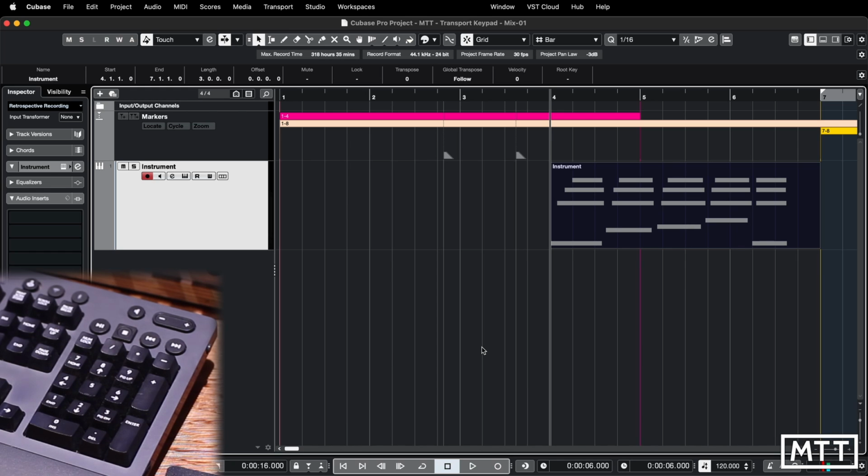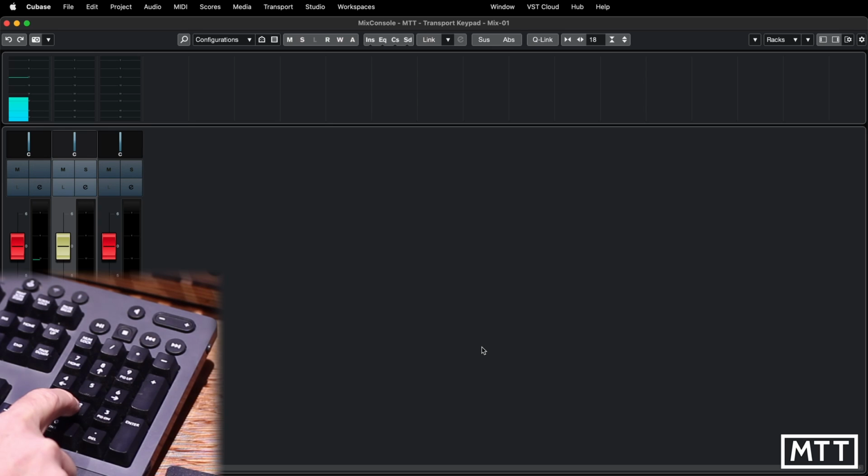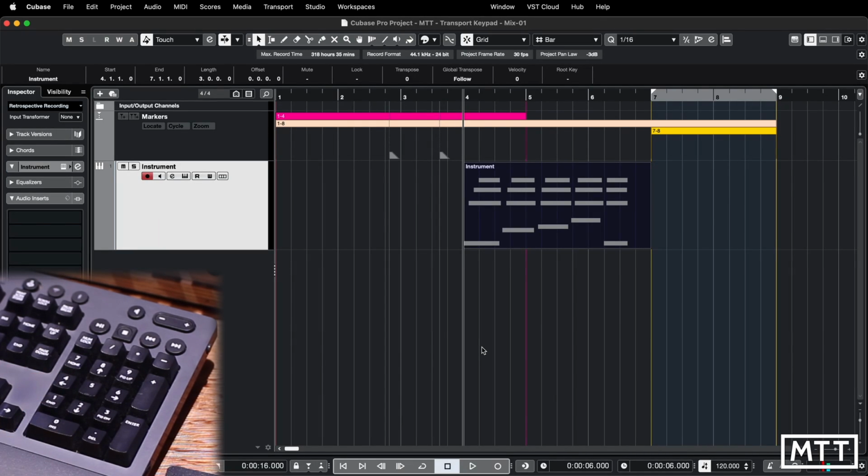Now, another thing I hope you're making use of is workspaces. They are, I think, particularly useful on laptops, but I actually use it on my desktop DAW because I can have different workflows set up and record really easily doing that kind of thing. So you can activate them using the keyboard. In this case, it's Alt or Option, and then your numeric keypad numbers. On the Mac, I've got 2 set up. Number 2 will take me to my mixer workspace. And number 1 will take me back to my normal project window workspace. There's a separate video on the channel about workspaces if you want to know a bit more.